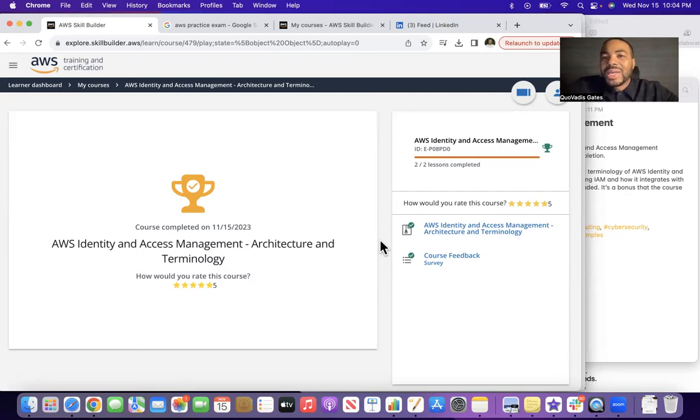So since I know the track that I want to go with IT, I am not spending time doing things that aren't necessarily going to benefit me. I think that these certificates, even though they're free, will benefit me, not just because of the certificate, but mainly because I'm actually learning things, and these things I can speak to in interviews, or these things I can know.